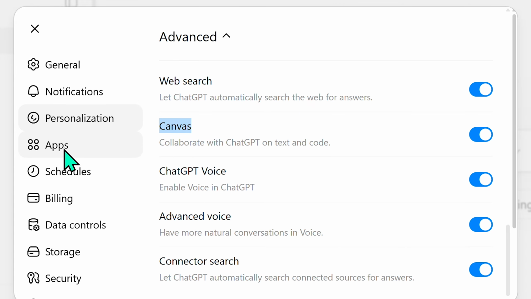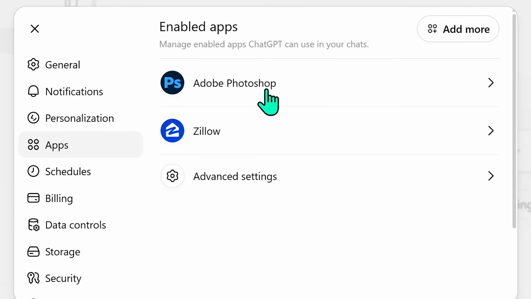So let's now move on to apps. I've also made a tutorial on a bunch of the apps that you can integrate within the ChatGPT platform. So basically these giant digital large language model brains can also utilize these various tools, and you can have more of a conversational style with them.